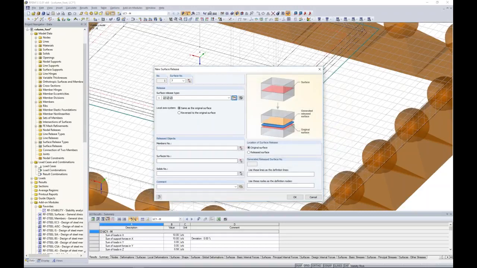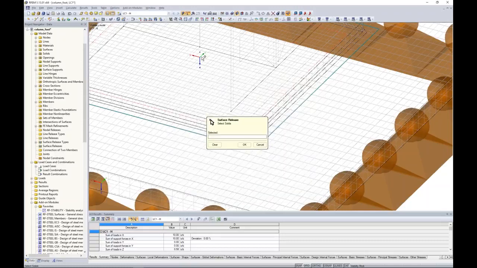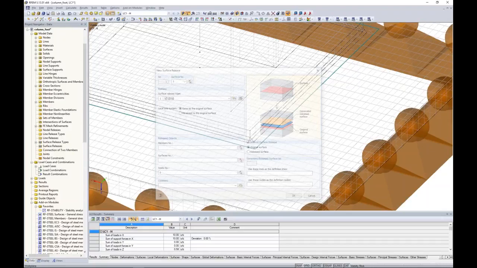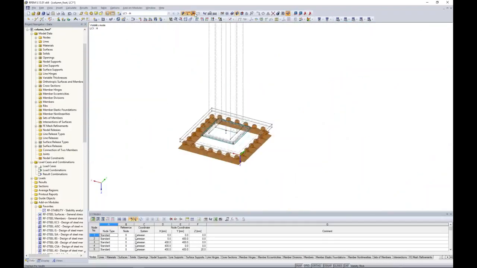Okay. And we need to release some objects, and this is going to be the solid number 2, the upper one of the two solids. Okay. Just delete the FE mesh again. And now we can recalculate the load case and we will check the results.